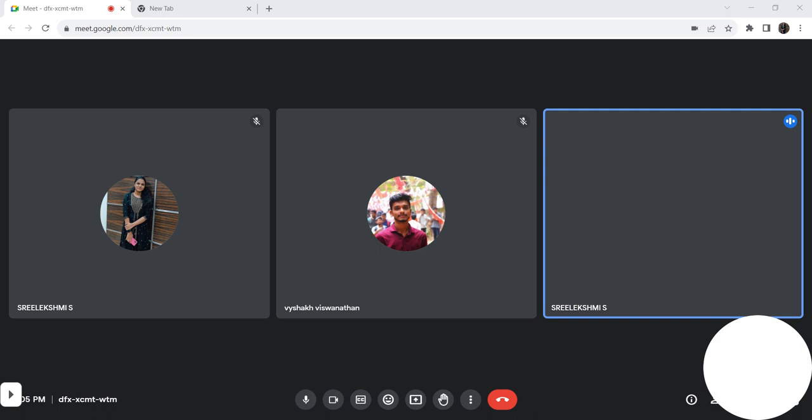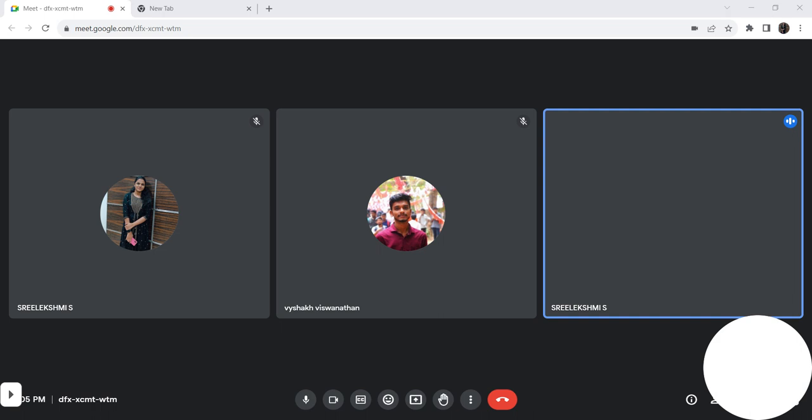Another term is formal synthesis, where we will not be completing our synthesis up to the natural product. We will complete the synthesis up to an intermediate or up to the core structure from which people have previously reported the synthesis of the desired natural product. So that is the difference between these three terms, semi-synthesis, partial synthesis, and formal synthesis, which is different from the total synthesis of a natural product.